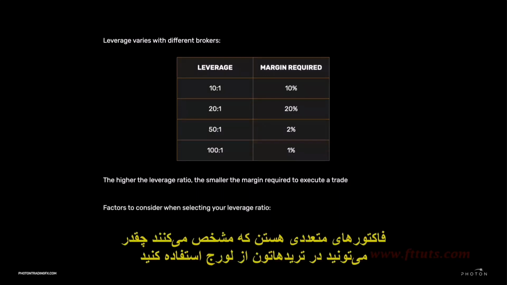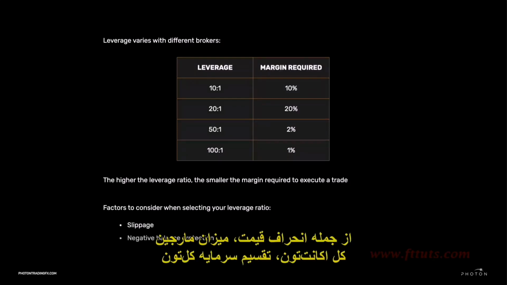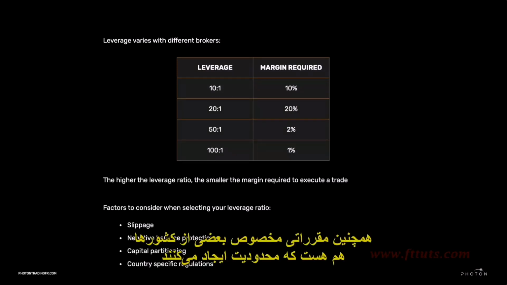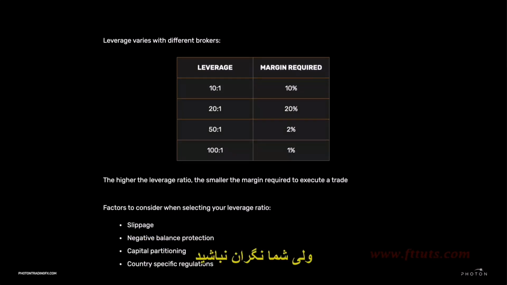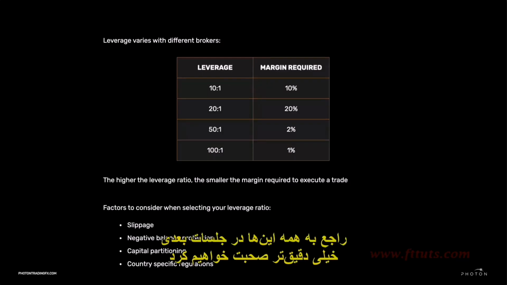There are various factors that come into play when deciding what amount of leverage to choose for your brokerage account, such as slippage, negative balance protection, capital partitioning, and country-specific regulations. But again, don't worry, all of this we will discuss in more detail in the following lessons. Now, having your $500 margin leveraged all the way up to $50,000 sounds pretty fantastic, right? Well, it is until you abuse it.